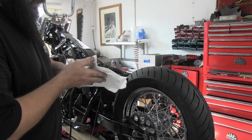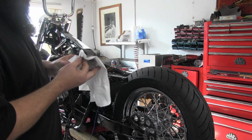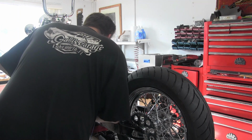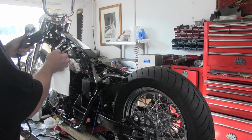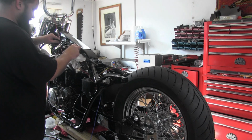Give them a quick cleaning. These bikes run 4 plugs, even though it's a 2-cylinder, it's 2 plugs per cylinder. So it runs 2 dual output coils. I believe the rear cylinder's already mounted on the other side of the bike. And this one mounts up here to the frame for the front cylinder.